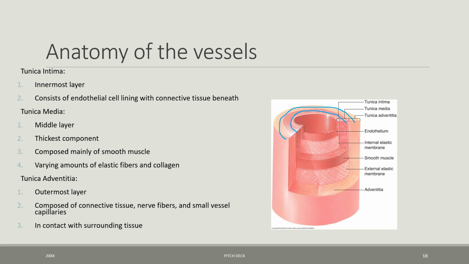And then our tunica intima is our innermost layer. This has an epithelial cell lining with connective tissue beneath it, connecting it to the tunica media. This is the one that can be a little bit more permeable and things like that. But the layers are the same in arteries and veins. It's just that really the biggest difference is a much thicker tunica media in our arteries.